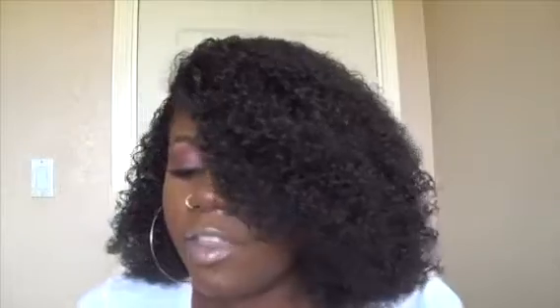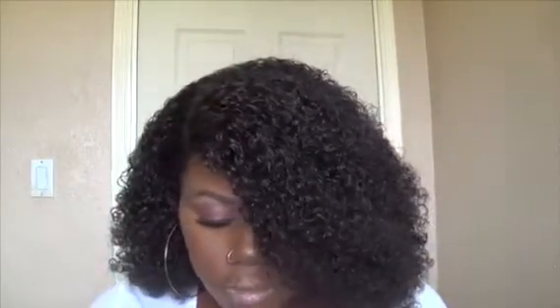The hair comes in a package — it comes in DHL packaging — but inside it's in a satin holder with tissue paper stuffed inside and a little net covering it. They also send a pair of eyelashes. I never use eyelashes the hair company sends because they're usually trash, but these actually look pretty nice. They also include hair care instructions with how to deep condition, detangle, their phone number, and social media.